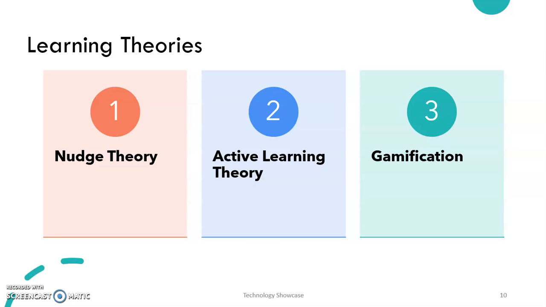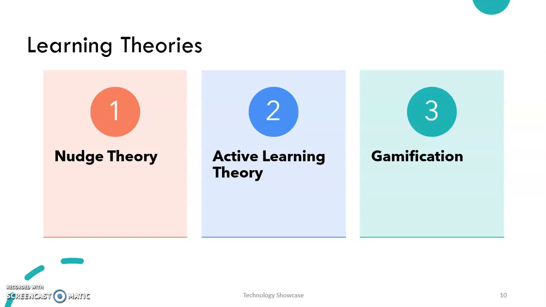Nudge theory is also supported by Wooclap features because it provides the ability to nudge students to think of what they've learned in a certain way. For example, after a concept has been introduced, the instructor can use the open question or word cloud feature to initiate and guide a discussion.